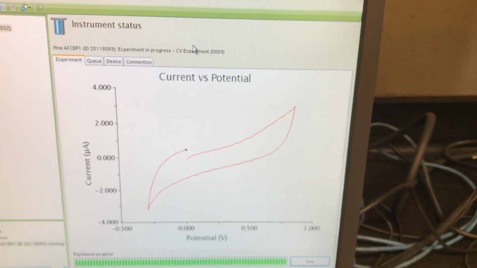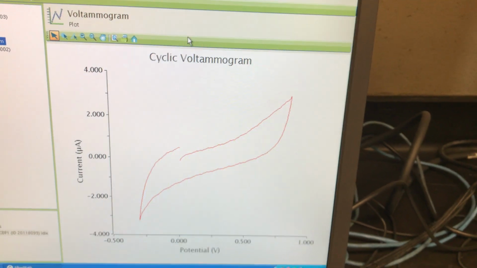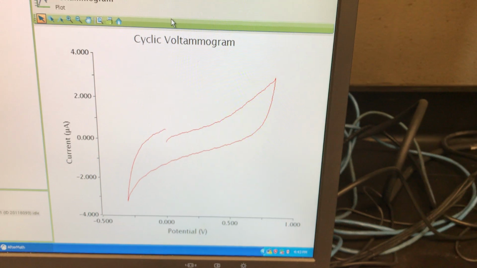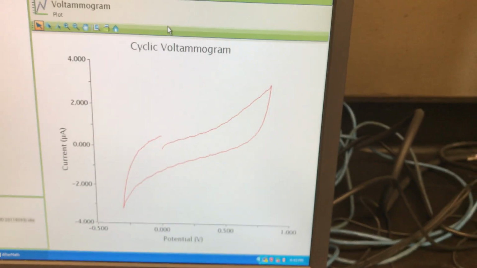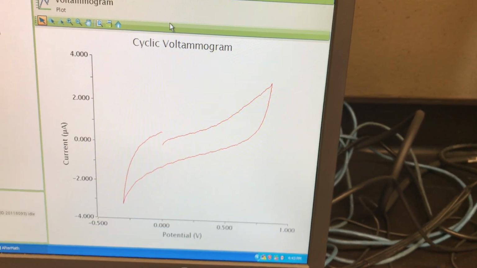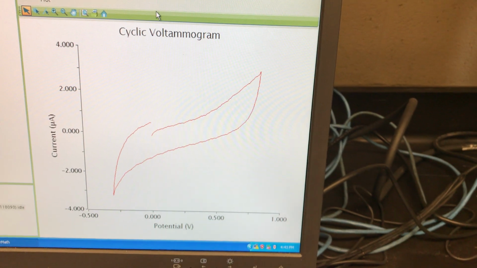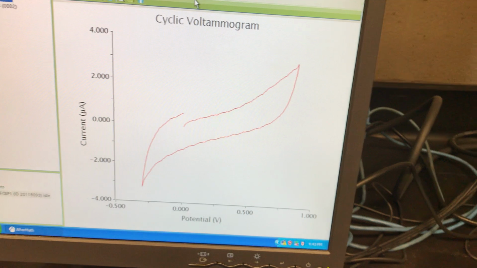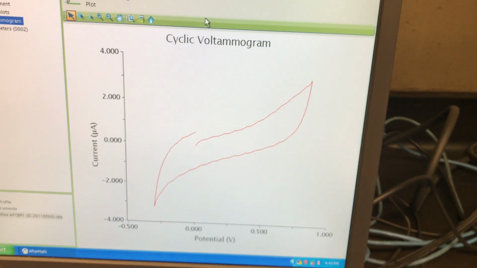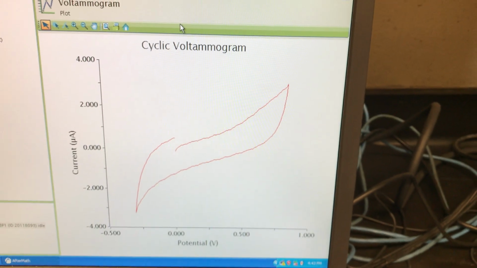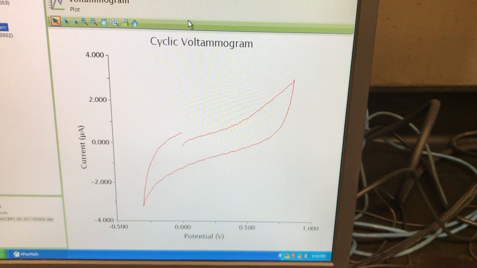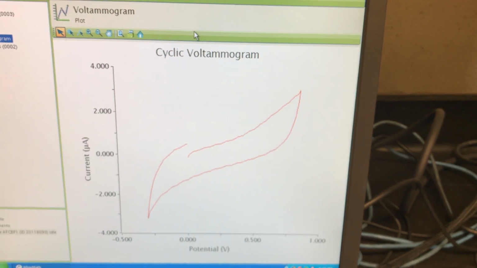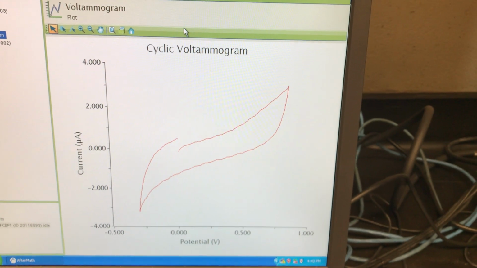So what we get here is actually a very nice textbook background voltammogram. So again, the voltammogram, if you'll notice, is going to be a plot of the current flowing at the working electrode as a function of the potential that we apply to that working electrode. All right, so again, we notice that there's very little current flowing, and that's exactly what we would expect. So we've actually chosen a good potential window here to look at the oxidation and reduction of acetaminophen.